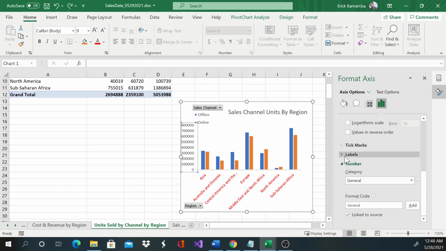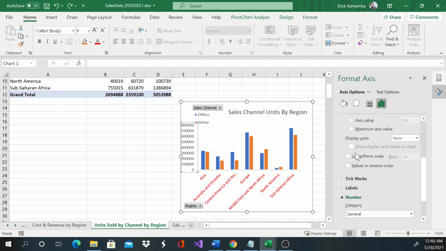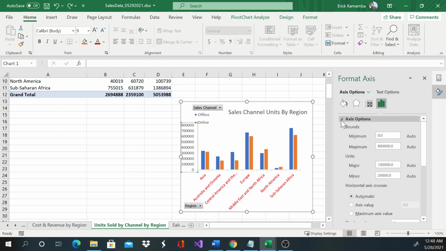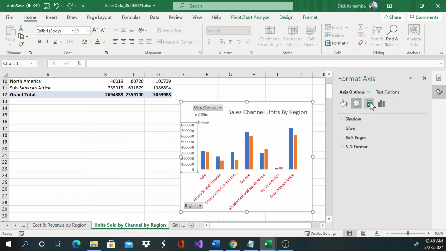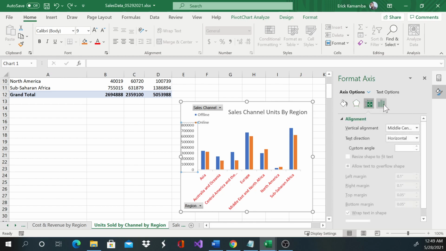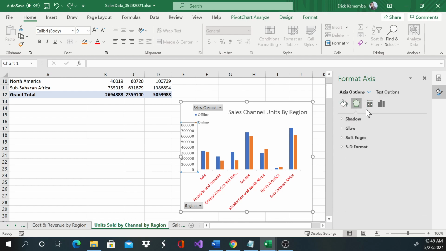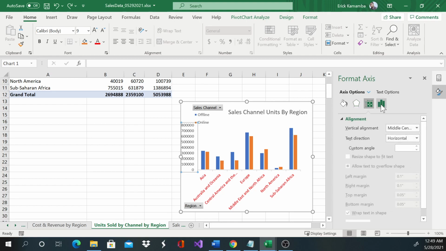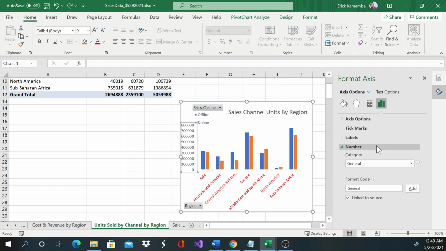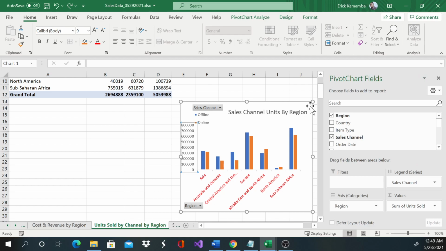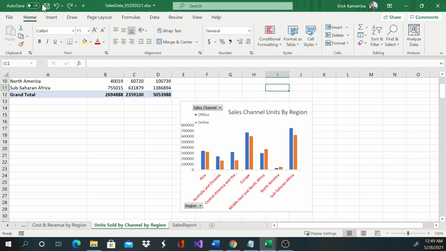And there is more, link to source. You have to link to source here really, so that whenever data changes, you can change. There's shadow. You can grow. You can play with all these stuff in here, and enjoy. You can have glow, shadow and all that really, but I won't spend much time on doing that. I'll let you deal with your boss once you get hired.